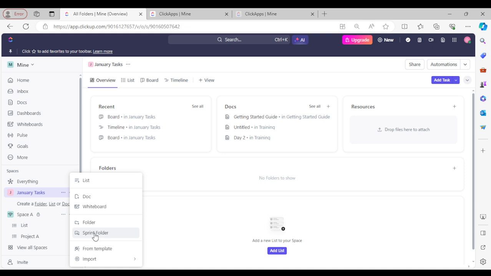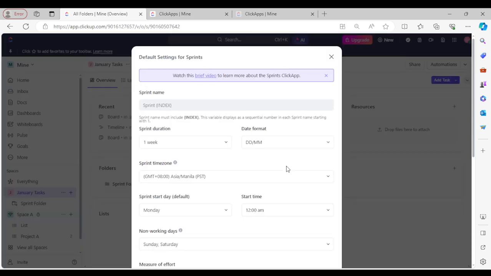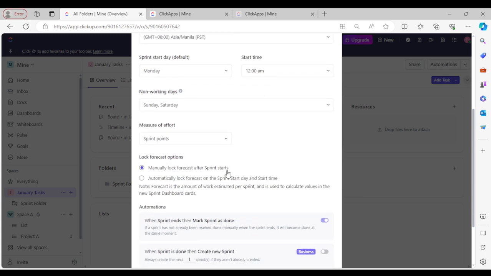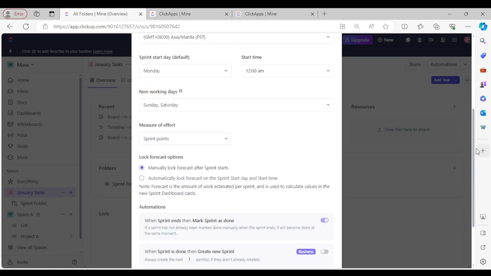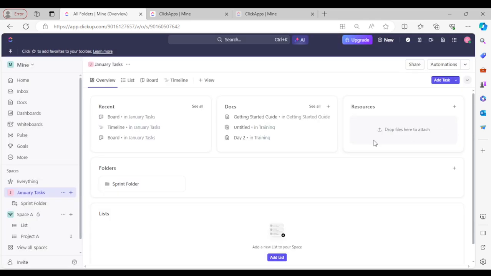So it has been added. You can just click on it. And right here, it's going to ask you to review the things that you basically saved earlier. So once you're okay and you're all set with that, just click on save. Let me go back.